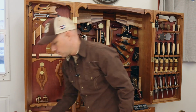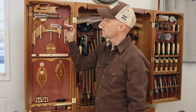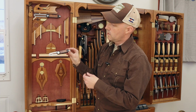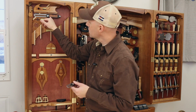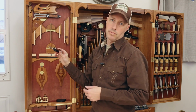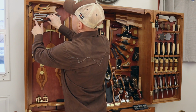And then I have a smaller version of the same thing. I think that's a 7-inch, 6 or 7 inch, and I think that's a 4-inch for this guy. And there's another infill, but it's actually that might be Bubinga, and this one's Cocobolo. Sorry about that. But this goes in there the same way this one does, just like that.